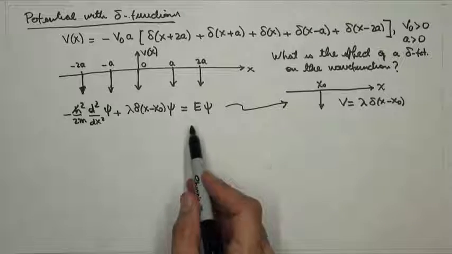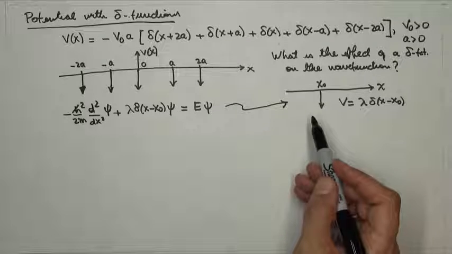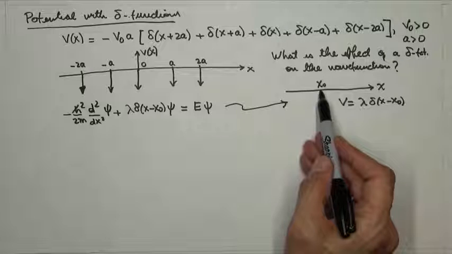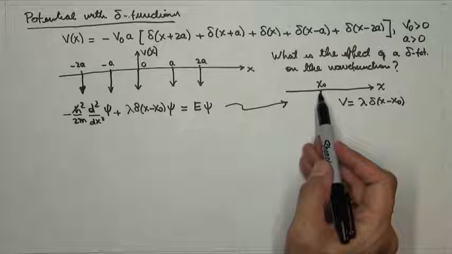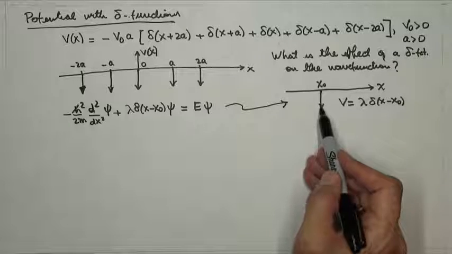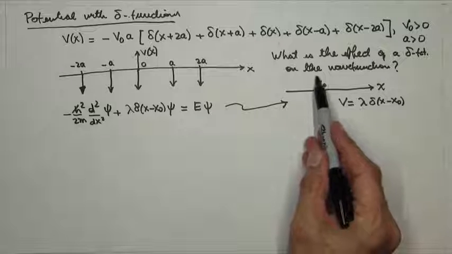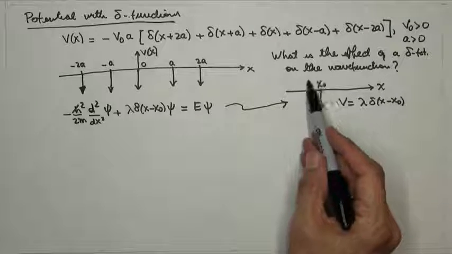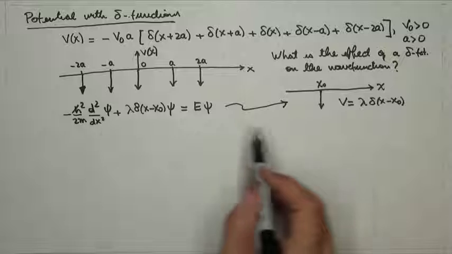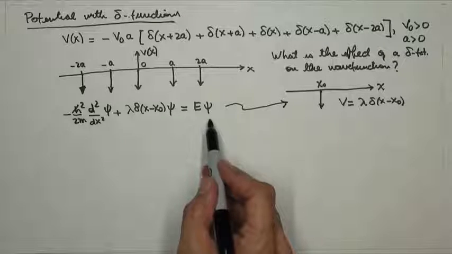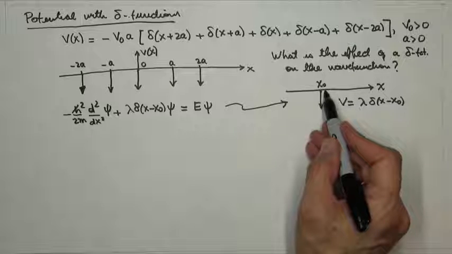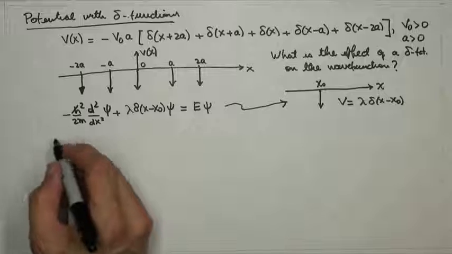And we want to understand what the delta function does or tells us about the wave function. As you will see, it tells you something about the discontinuity of the slope of the wave function. That's what we want to show, that the delta function just affects the way in which the slope of the wave function is before the point where the delta function appears and after. So for that, we'll take this equation and we'll integrate it from x0 minus epsilon to x0 plus epsilon, 2 points here. So let's see what we get.